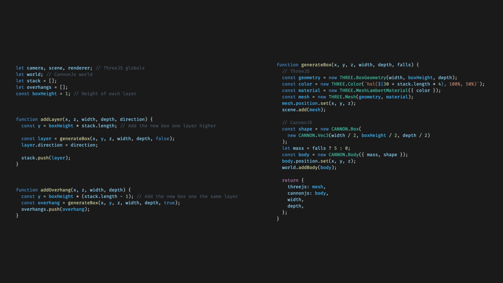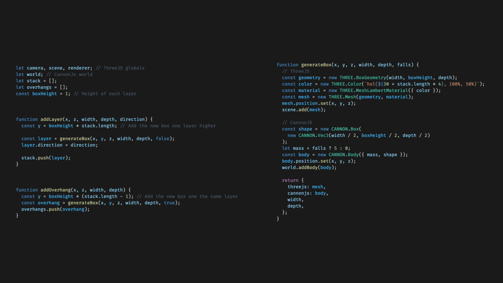You set the width, height, and depth. But when you define a box in Cannon.js, you set the distance from its center to its sides. This ultimately means that you have to divide each dimension by 2. Then we also have to position this body the same way as we do with Three.js. Luckily, there's no difference there.